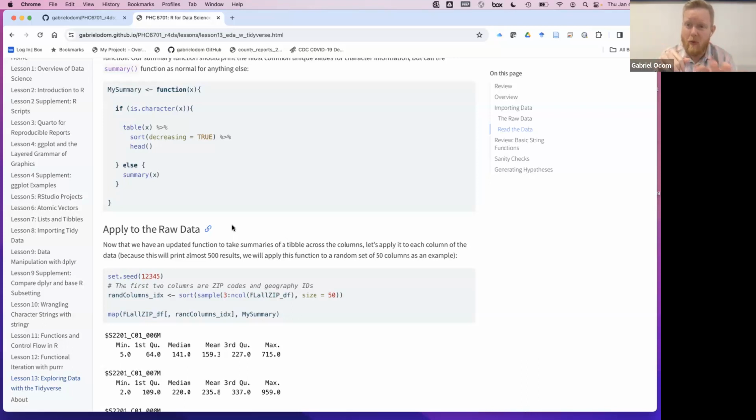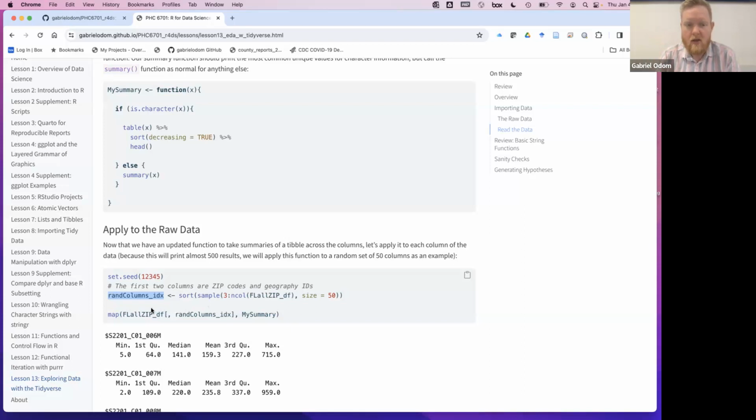But for just an example right now, we're going to take a sample of the columns. I already know that column 1 and column 2 we don't need to inspect. So I'm going to sample between 3 and 468, and take a sample of size 50. So I'm going to get 50 random columns, other than the first 2, because those are kind of simple, and try to figure out what these columns are that we care about. These are the random columns, 50 of them, for us to wrap our heads around what's going on in the data.